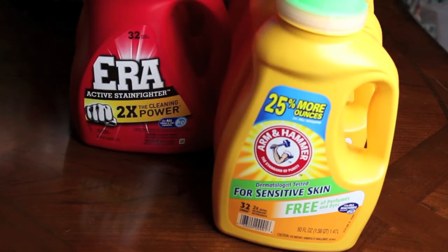One of the first deals I want to share is the Arm & Hammer detergent at CVS — this is an amazing deal. I got the one for sensitive skin, free of perfume and dyes. Since I'm expecting a little boy, I'm trying to stock up because Dreft is very pricey. I paid about $2.50 per bottle because CVS has a buy one get two free special going on right now.